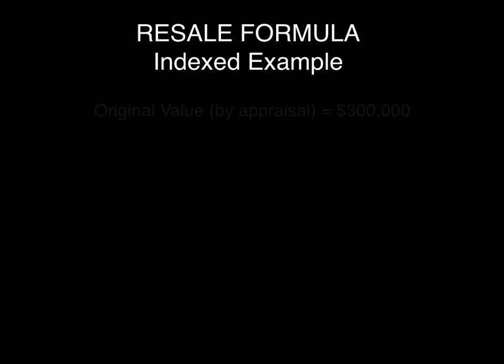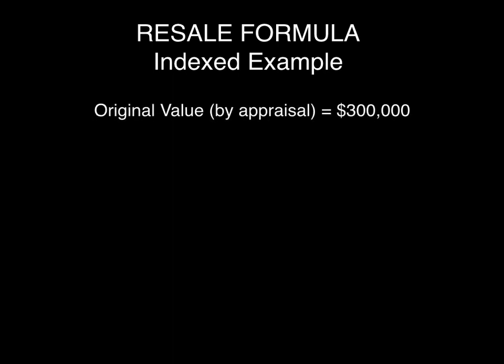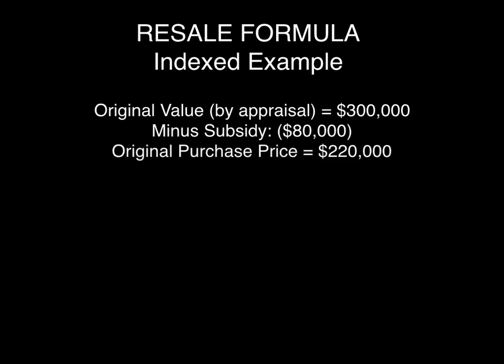So taking a look at a purely hypothetical example, if the community land trust is able, whether it's new construction or acquisition rehab, to come up with a home that would otherwise sell in the open market for $300,000 and is able to secure $80,000 worth of subsidy, the community land trust can sell this home on leased land for $220,000. Again, the $80,000 is locked into the home and is used to reduce the purchase price, as opposed to structuring it as assistance to an individual buyer.